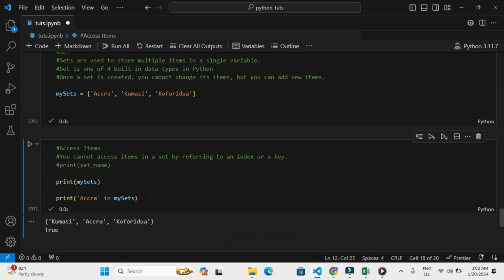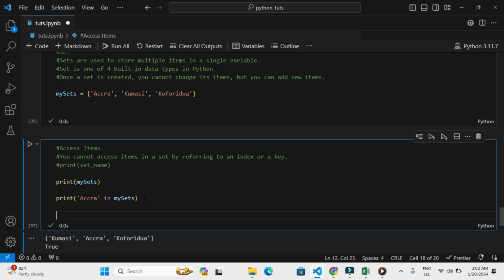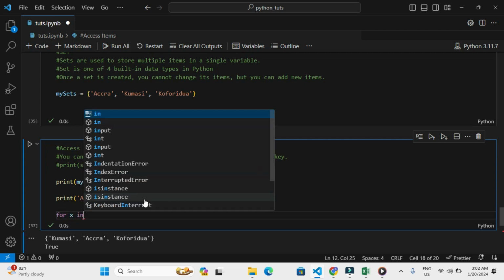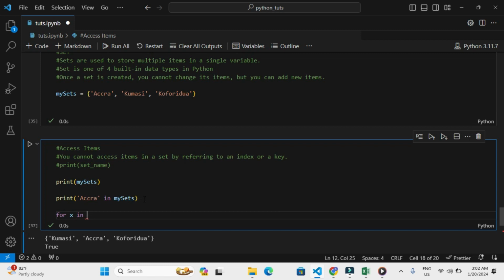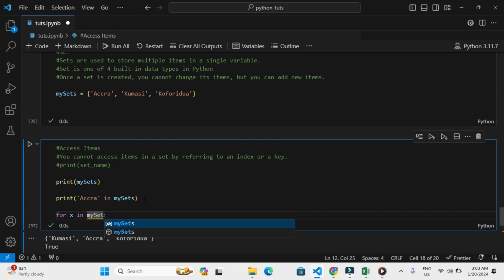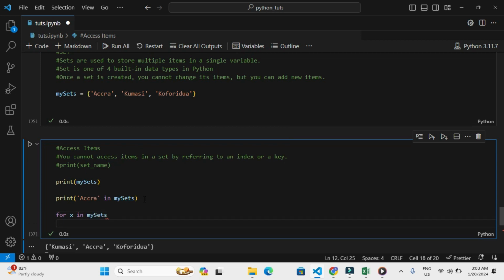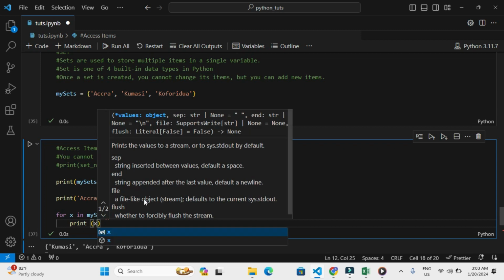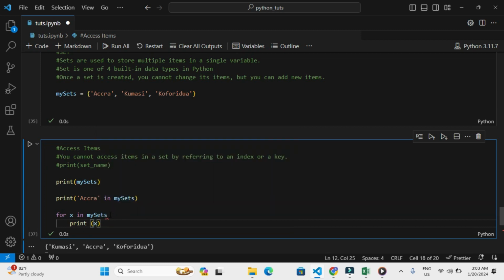Then we can also use a for loop to do that, but since we've not talked about for loops, I didn't want to talk about it. But maybe we can just talk about it here, and when we get to loops we will understand it better. Let's print x and see the output that we get.